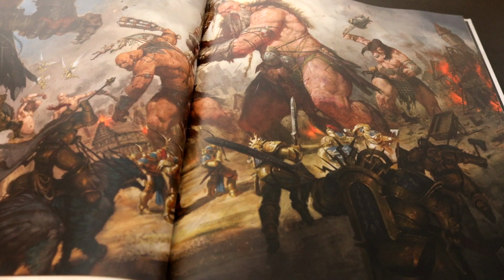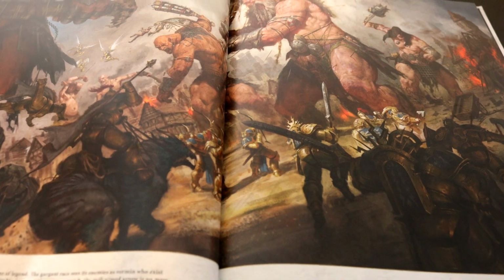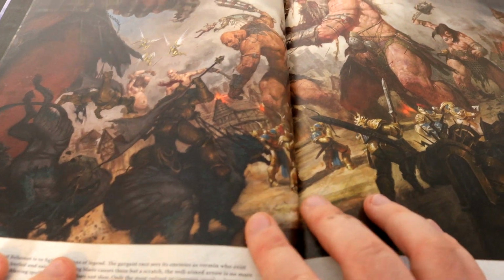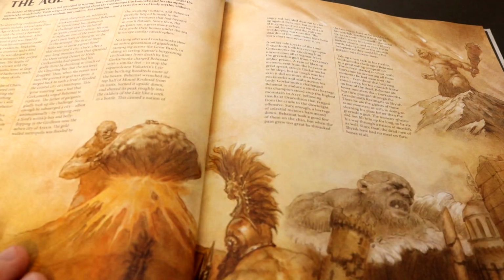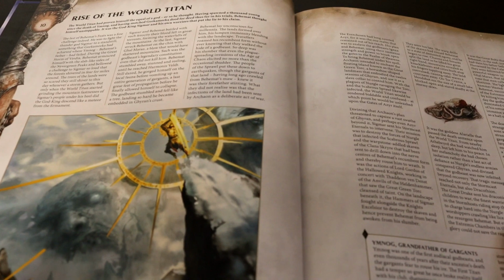And yeah, you've got these hulking beasts turning up. And the Stormcast Eternals, bless them, look like they're about to be absolutely annihilated. I mean, look at these guys. What do they think they're going to do against these things that are that size? So, yeah, super cool artwork. Now, we've got an amazing backstory.